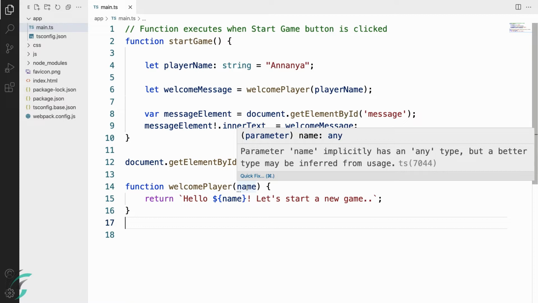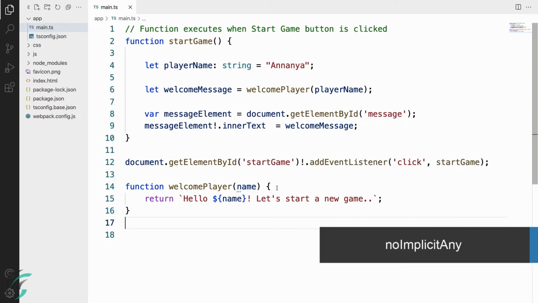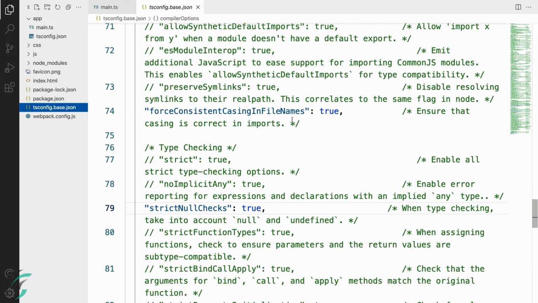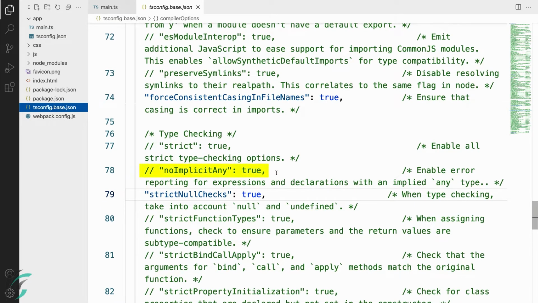To avoid even accidentally using an implicit any type, we can use the noImplicitAny compiler option that TypeScript provides. For that, we will open our tsconfig file in the root of our project directory. And here we have the noImplicitAny option. This option prevents the implicit any type annotation. We can, however, annotate any type to a variable explicitly. This option here is commented out. Let's uncomment this. Now, wherever there is implicit any type annotation, we will get the warning.